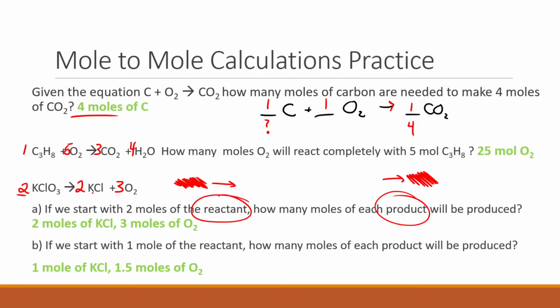But this one, part B, starting with 1 mole of the reactant, this is the first time we're seeing less, right? We're seeing it reduce, right? 2 over 1. This was cut in half, so these should also be cut in half to give us our 1 and 1.5. And when we were balancing equations, I said it was not okay to have decimals or fractional numbers. But when solving a problem, it is very much okay to have those things. Right? You'll never put 1.5 in the numerator, but in the denominator, anything goes.